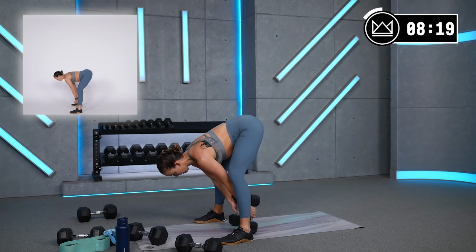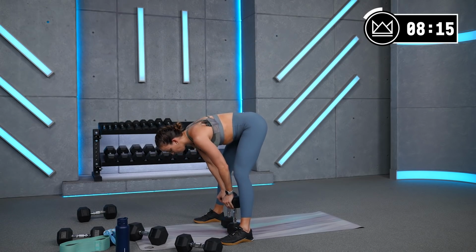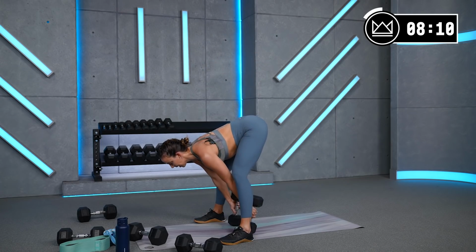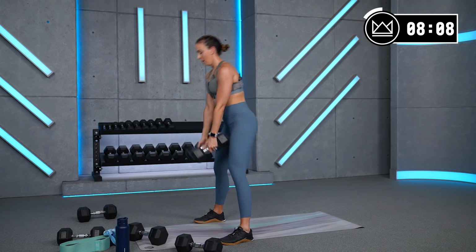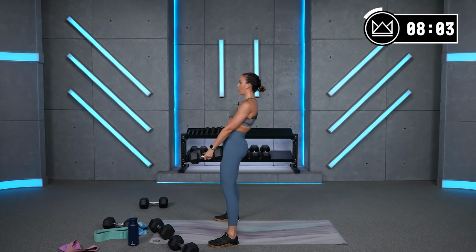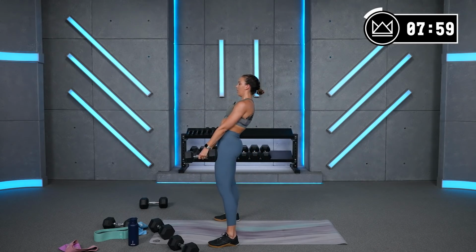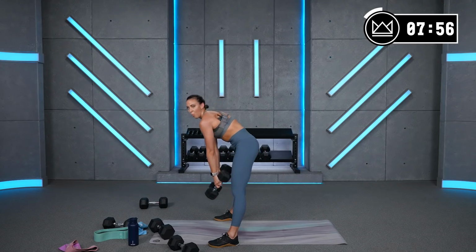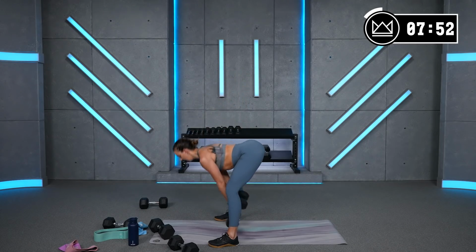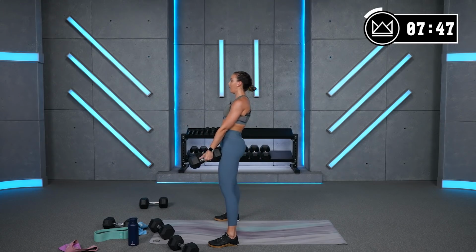Let's go here and stand. Touch back here, stand. Okay, two, one, let's go. Reach it back, drive. Don't let your shoulder blades separate from each other. Good, if you're getting down there and your shoulders go, whoop, you're doing it wrong, okay? Shoulder blades are reaching for each other, hips are reaching back for the wall behind you, and then they're reaching for the wall in front of you.